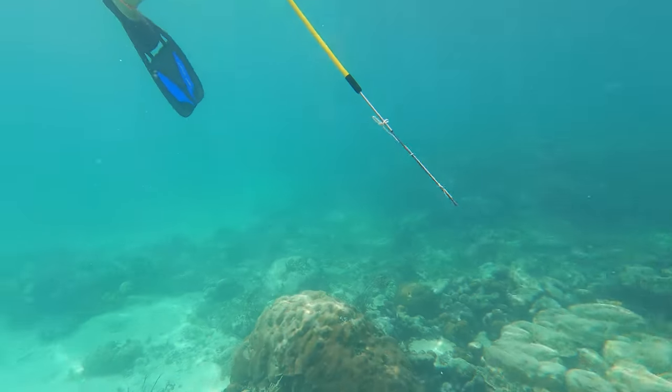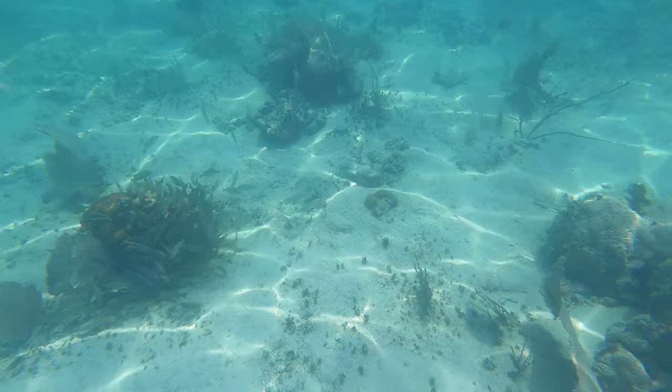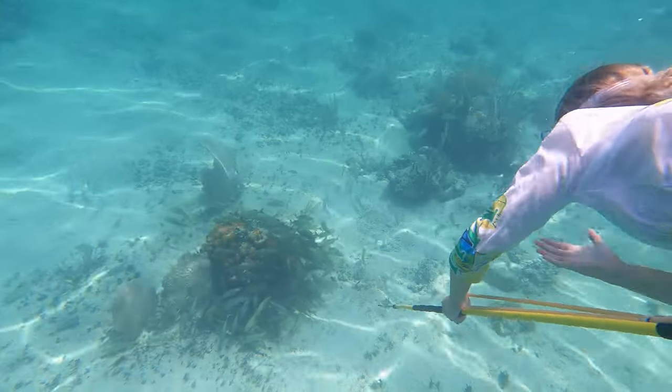By the way, I just want to point out, I have seen in this particular reef the biggest nurse shark I've ever seen in my life. I had to look up what a pregnant nurse shark looks like after I got home to see.